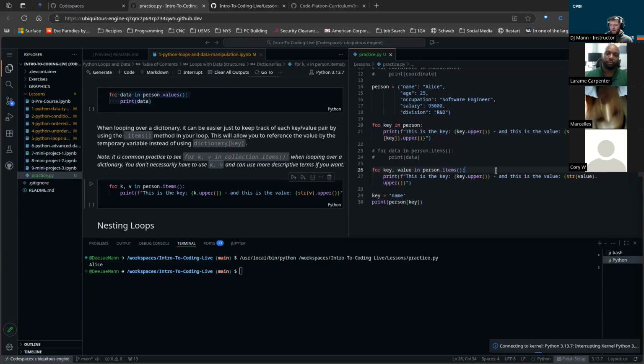Yes, naming is one of the hardest things in programming. Thank you, Laramie. For whoever wrote that particular example, attribute made perfect sense to them. But the difficulty comes when other people try to read your code and figure out what you are doing here, especially when you're new and trying to wrap your brain around things.